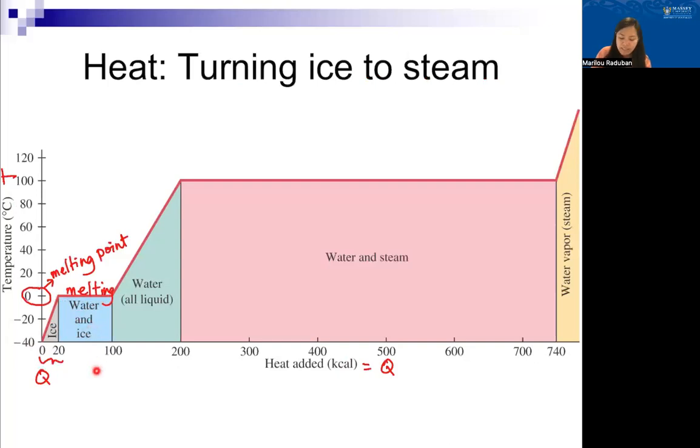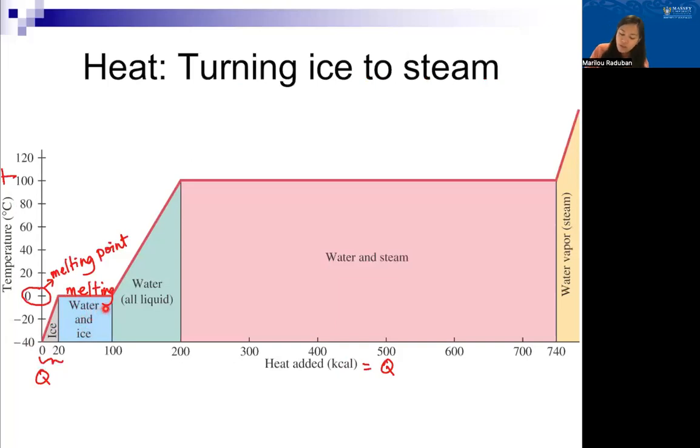Any heat that is added to the melting ice goes into melting the ice, converting that to water. Notice how the temperature does not change. It's always still 0 degrees Celsius while ice is being melted to water, because any heat added during melting goes into the melting process and doesn't influence the temperature of the melting ice.